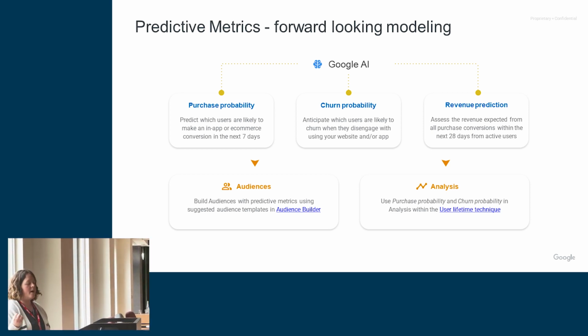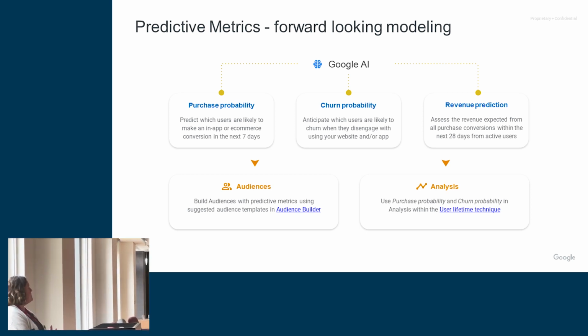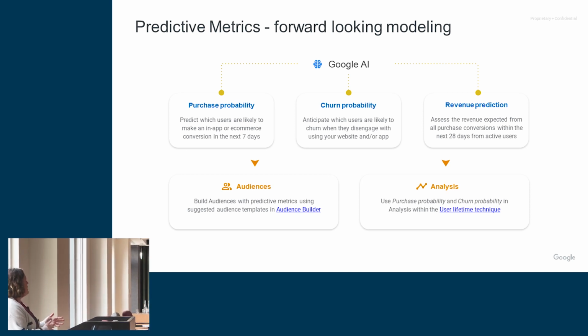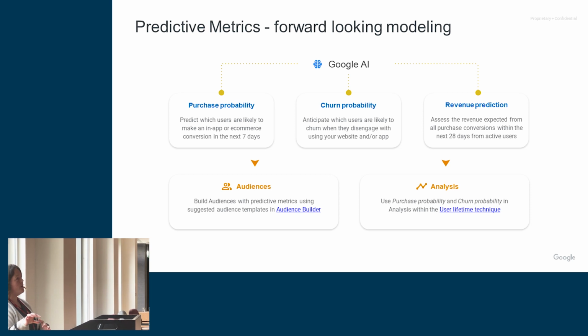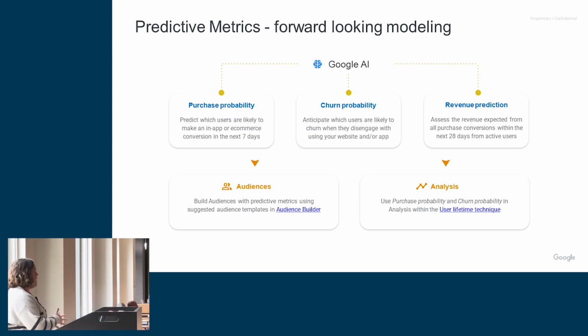These can be used in audiences, to say, okay, everyone who is likely to purchase something with over 80% probability, please add them to this audience, because perhaps you want to offer them a 5% discount to push them over the line. Or actually perhaps you want to exclude them because you think they're going to purchase anyway, so you don't want to spend any marketing budget on them. You'd rather focus earlier on in the funnel.